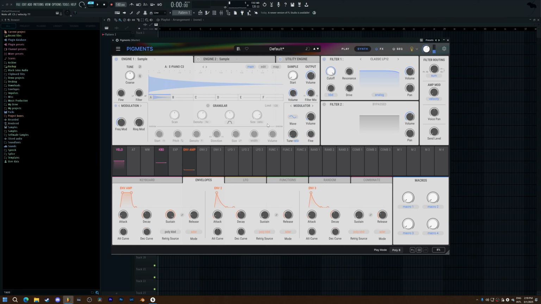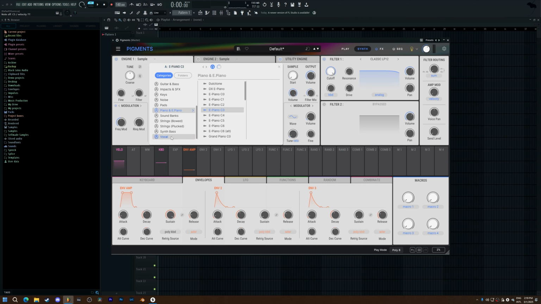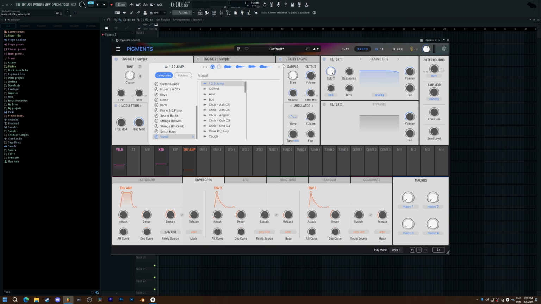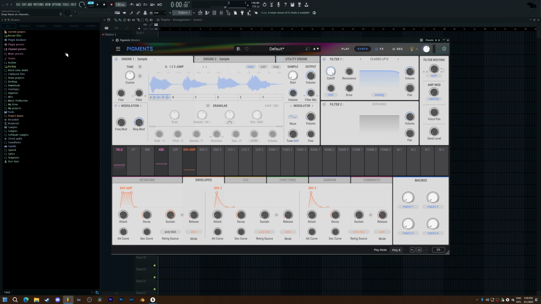So if I select this sign here, you can now modulate and add FM to pretty much any sample. So for example, if I add a vocal, we can now create some really funky vocal effects. And it becomes a playground for some really unique sound design overall, because you can pretty much drop any sample. So if you have your own samples that you've recorded, or you want your own vocal or your own voice to be manipulated here, you can just drag and drop here inside of the sampler in Pigments, and you can modulate and you can create some really crazy results here.